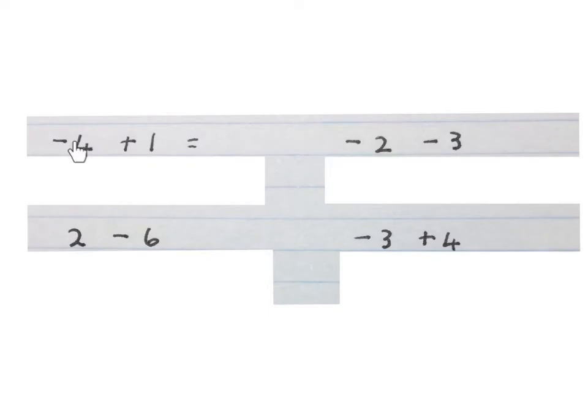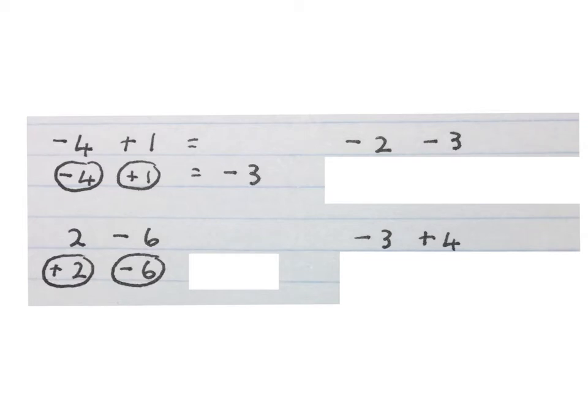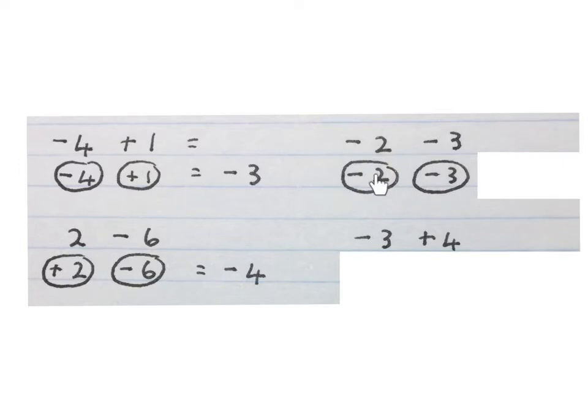If you look at minus 4 plus 1, so we owe 4 and we have 1, so we still owe 3. Final answer, minus 3. If you get a sum 2 minus 6, there is an unwritten plus in front of the 2. So we have 2 and we owe 6. So we can pay 2 of what we owe and we still owe 4. Final answer, minus 4. Looking at minus 2 minus 3, it means I owe 2 and I owe 3 more.